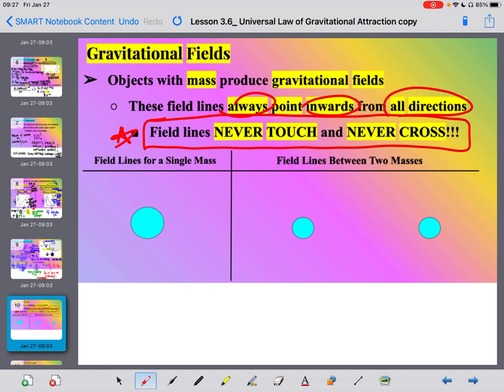Okay, so also with gravitational fields, right? We have this idea of weightlessness, right? If you hear the astronauts say, yeah, there's no gravity up here, that's not true, okay? Weightlessness is just a sensation caused when you don't feel the effects of gravity. However, gravity exists everywhere in the universe, okay? So weightlessness, zero gravity, isn't real. It's just a sensation because you cannot feel the effects of gravity on your body. So you're like, wow, it feels like there's no gravity here, but that is wrong. There's gravity everywhere in the universe, okay?